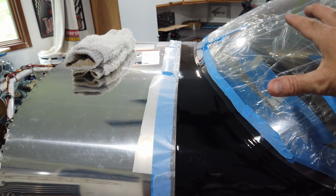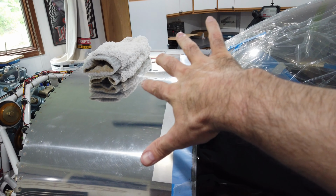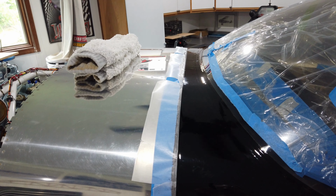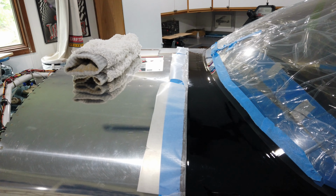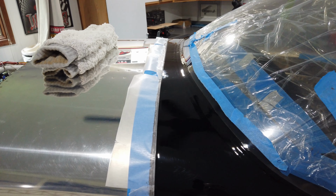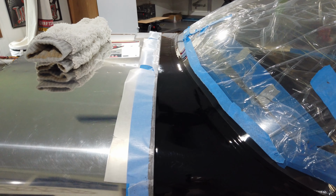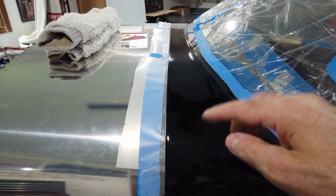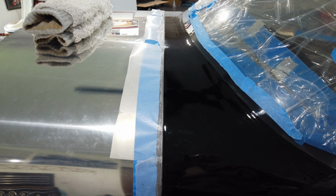Getting the canopy back on, I thought it would be as simple as pivoting it back on with the struts in place, getting the hinges in and repinning it. Nope. That was a super struggle. I ended up taking the struts off and basically refitting the canopy from scratch, like you would normally do if you remove the whole canopy and put it back in place. That was a big struggle. I about bent the thing really bad and almost had some other issues. But no damage. Everything's back in place and fine. But like I said, if you're going to do this, do it the right way. Just take the canopy completely off the airplane, set it down somewhere safe, and then when you're ready, reinstall it.